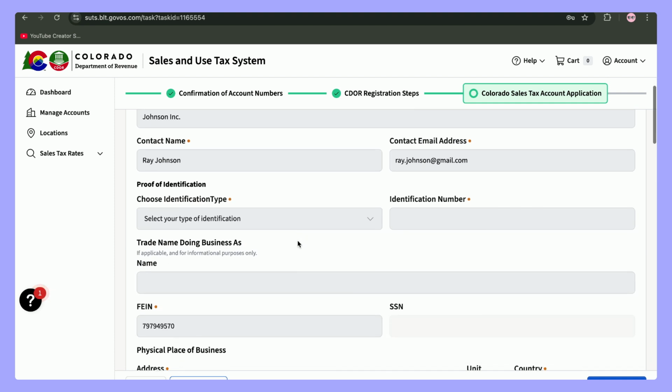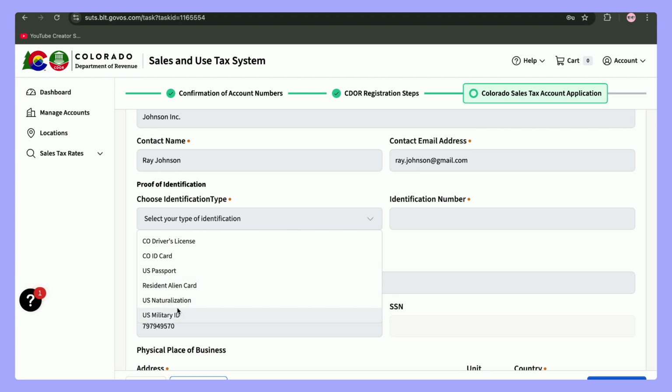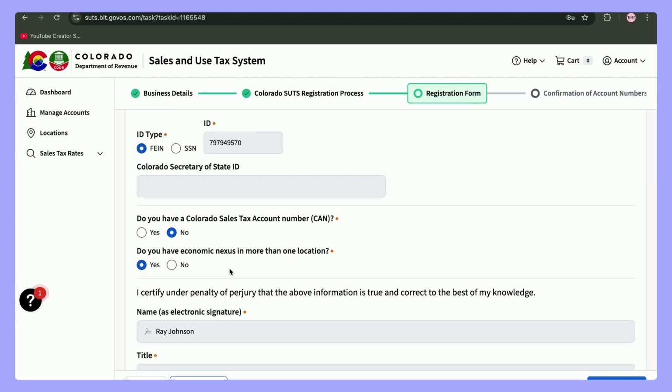Then that's your business details. Choose your identification type. I'm just entering this.